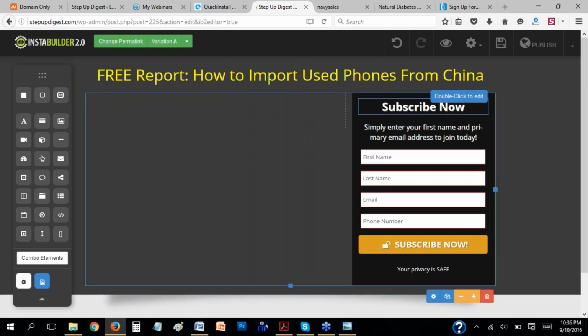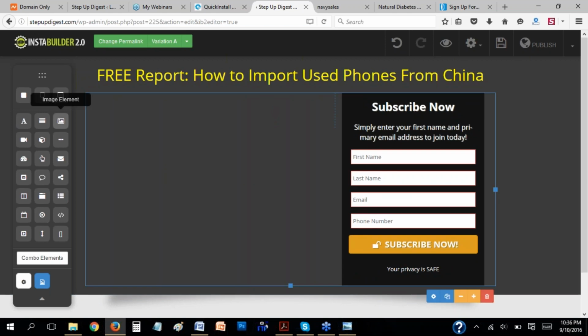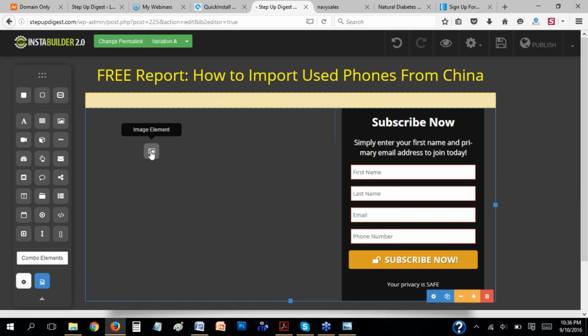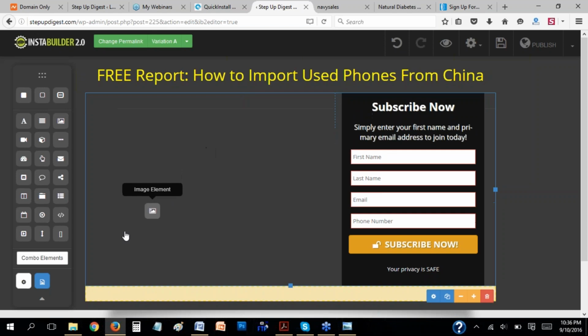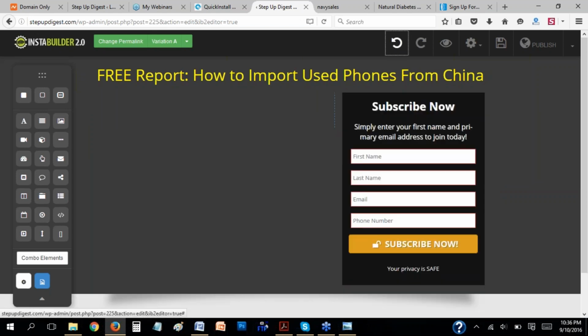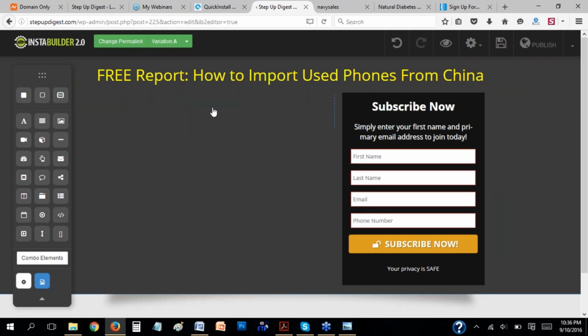Let me see. We can change this. I don't know why this image element is not dropping here. Okay, no problem. Let me try and put in the white section first.